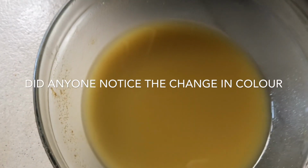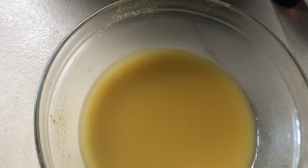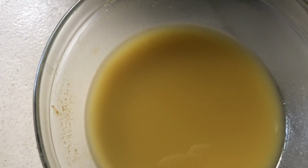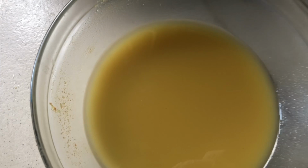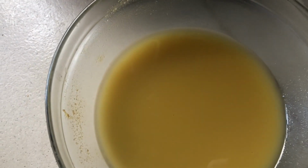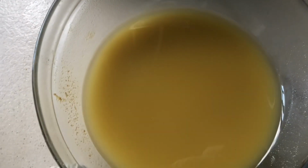And guys, don't forget that if you also have the fennel powder at home, you can also add it to this one. I make use of the oil. You can use the oil and the powder. You can use the powder alone. You can use the oil alone. Just make sure that fennel is present in it. Maca is present, the fenugreek powder is present, and AKPI seed is also present. These things are very, very essential in making your butt enlargement oil.